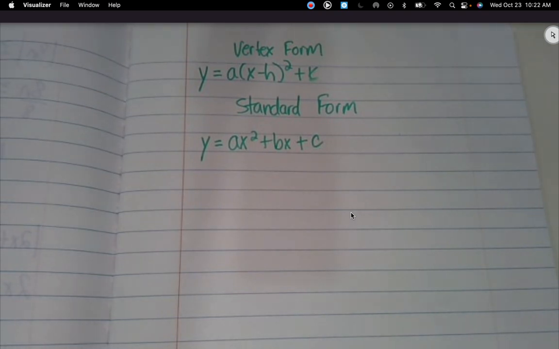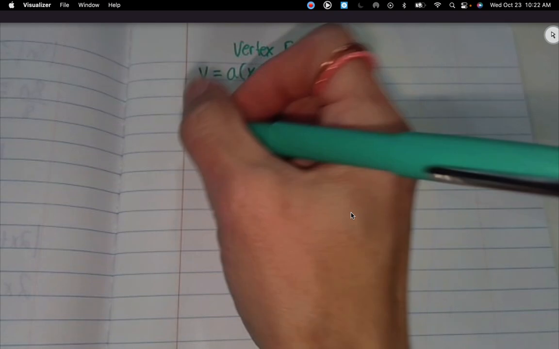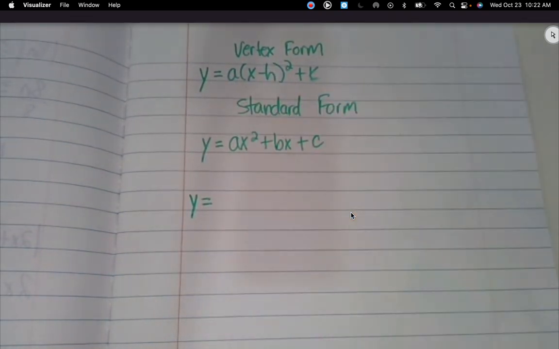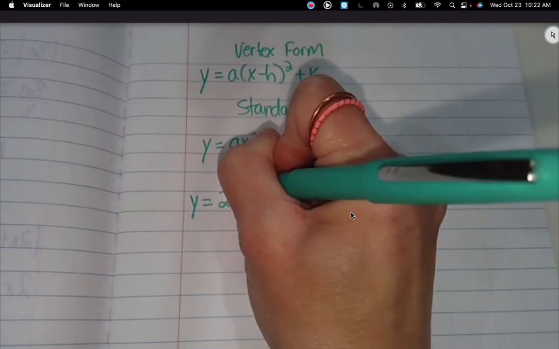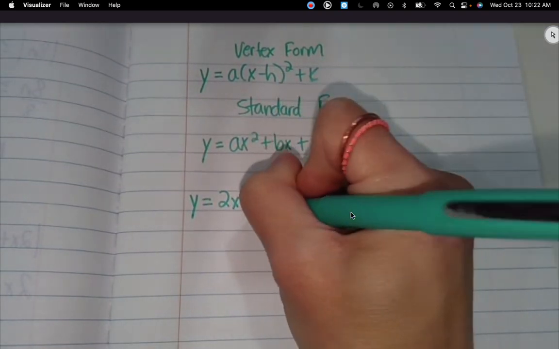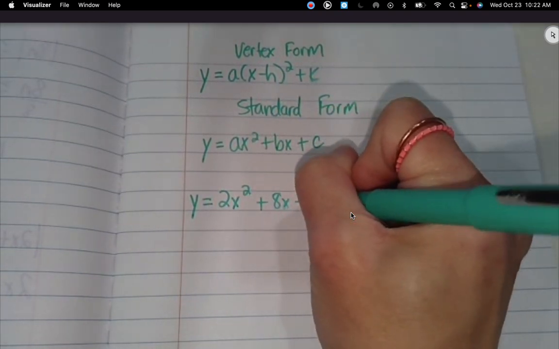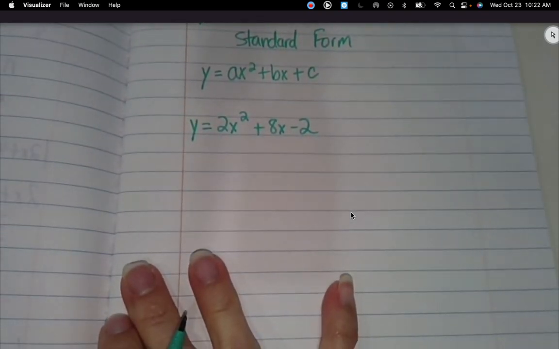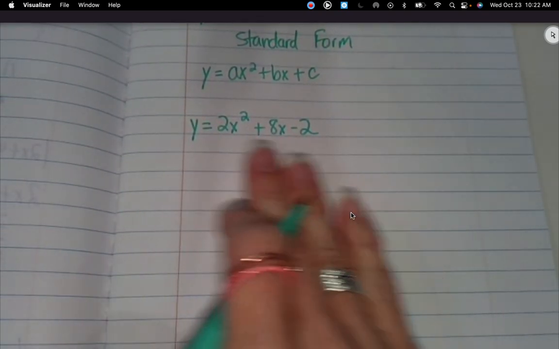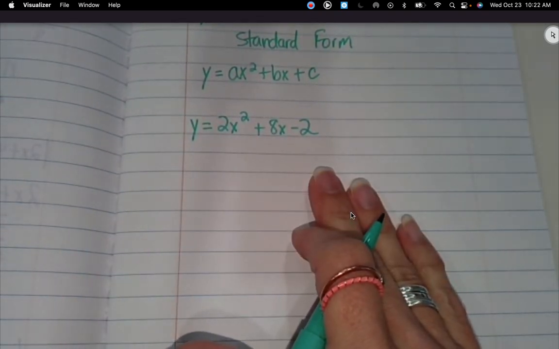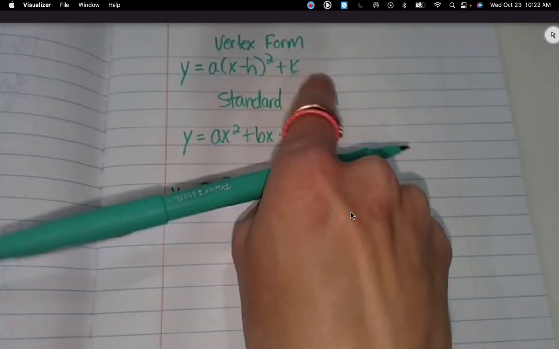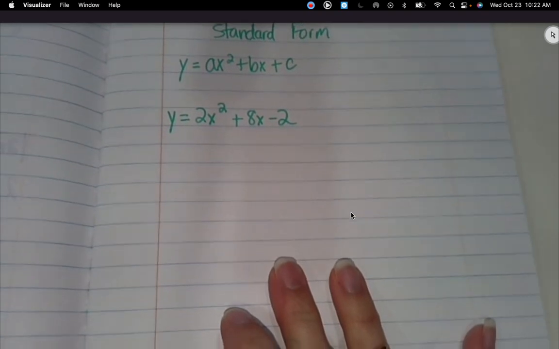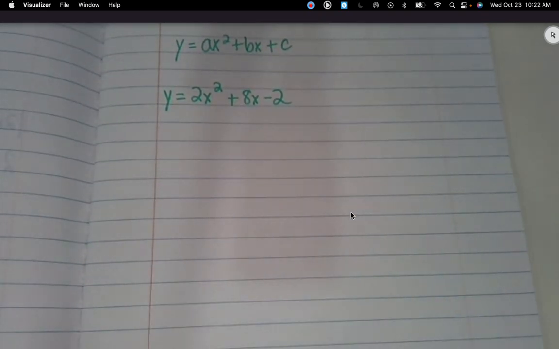Here we go. I'm going to give you an equation, and I'm going to write all these things down that we have to find. So let me write this first. 2x squared plus 8x minus 2. Here's all the things they want to know. See how this looks different than yesterday's? It's a quadratic equation. What they did was they distributed. Okay? So, anyway, this is what they want to know.